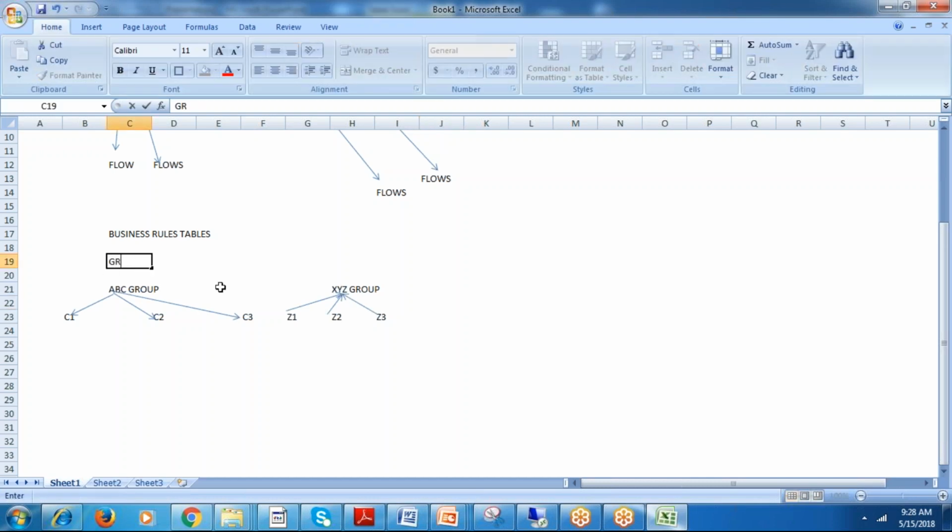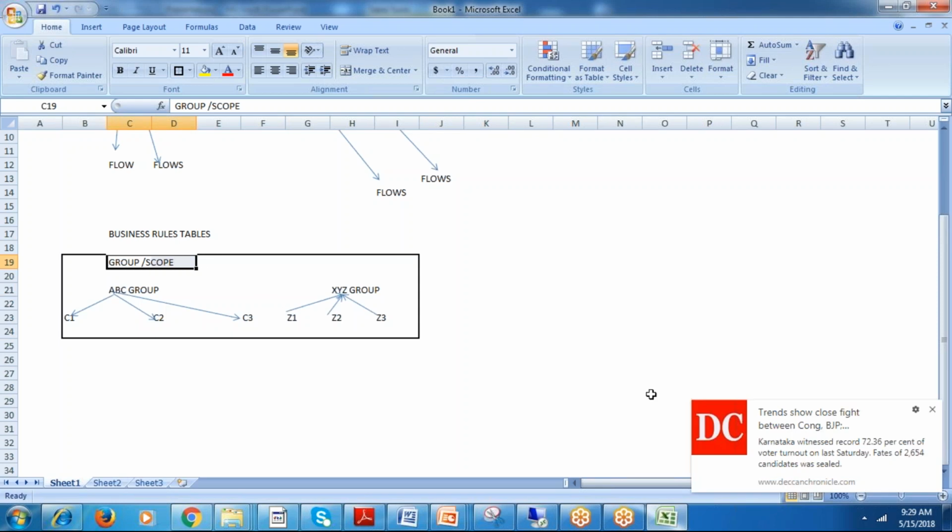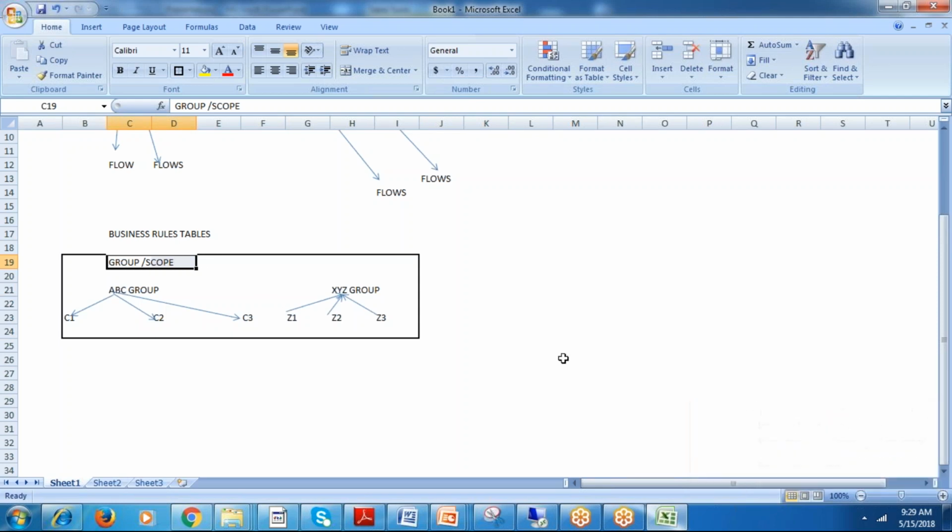Group, GROUP, the group or scope dimension. Where is it useful? It is useful in consolidation. When you are dealing with consolidation, at that time we use the scope or group dimension. It contains holding company information, subsidiary companies information, sister concerns, joint ventures, equity, all the companies dealing with your organization will be available in the scope dimension.